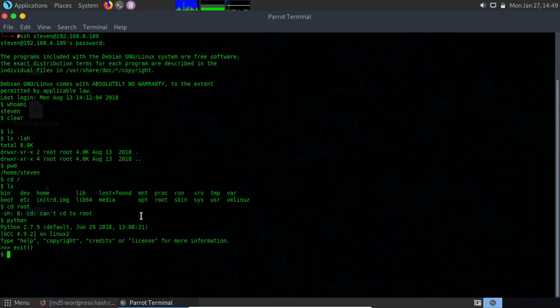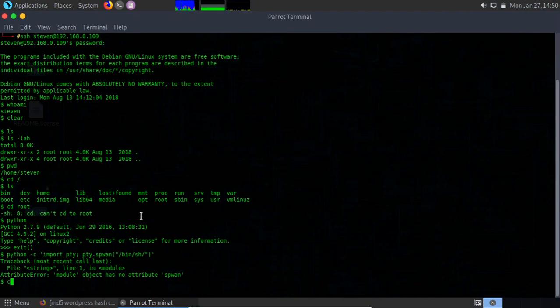We also have Python, so we can use python -c, the old times thing, and import pty, then pty.spawn, and in brackets /bin/sh for the bash, and to close it, and oops, sorry.